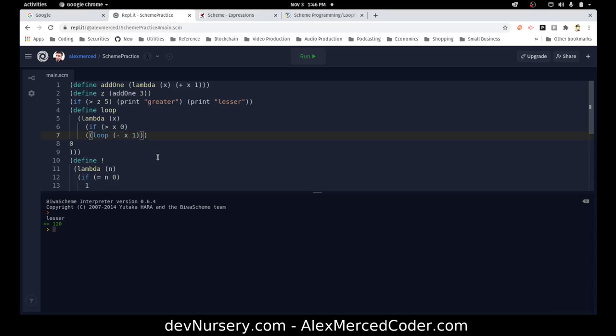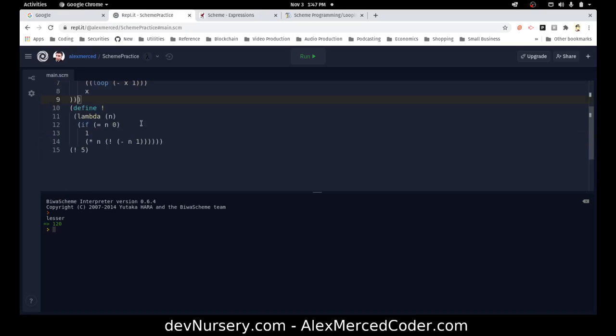Guess I can only do this. With this, we'll just make x, so that we just return x at the end. Okay, we'll just comment that out. And then we'll try this again, loop 5.